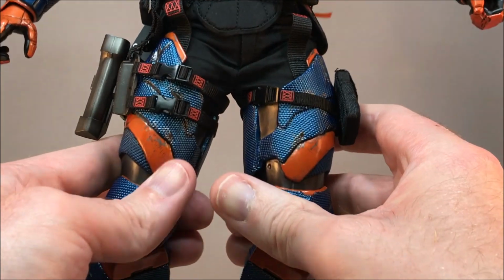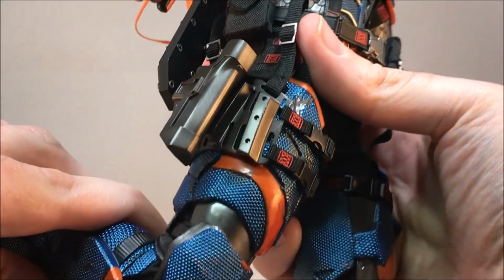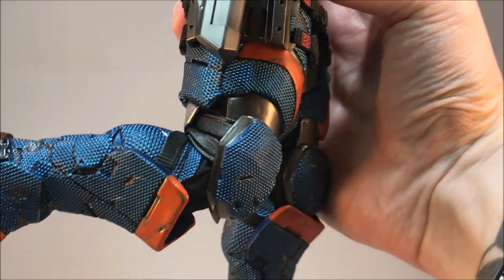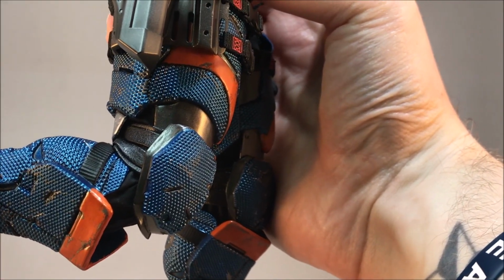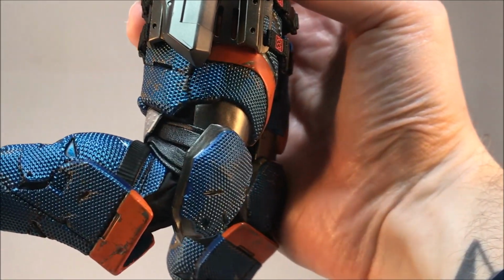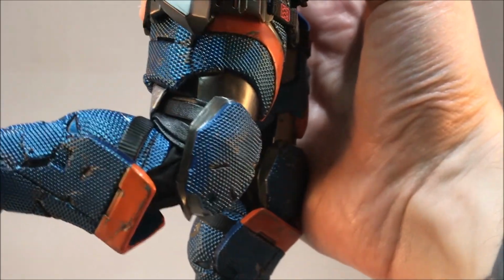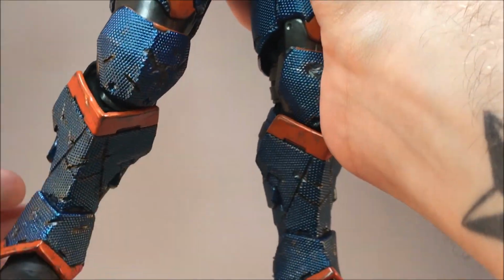So that's about all you can get out of him. There is a cut up here at the thigh, so that does rotate. He is double jointed at the knees. The only issue you're going to run into is the little bands there for the knee pads. Definitely hinder that a little bit, and there's also this little silver armor piece right there that also stops it right about 90 degrees. So not a terrible range of motion, but probably not the best that you're going to get out of a Hot Toys figure.